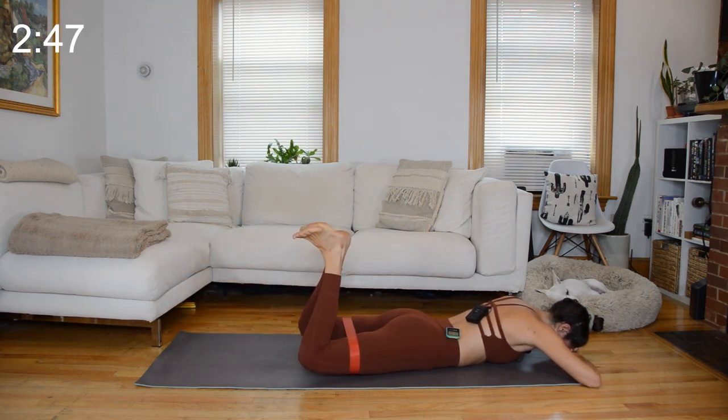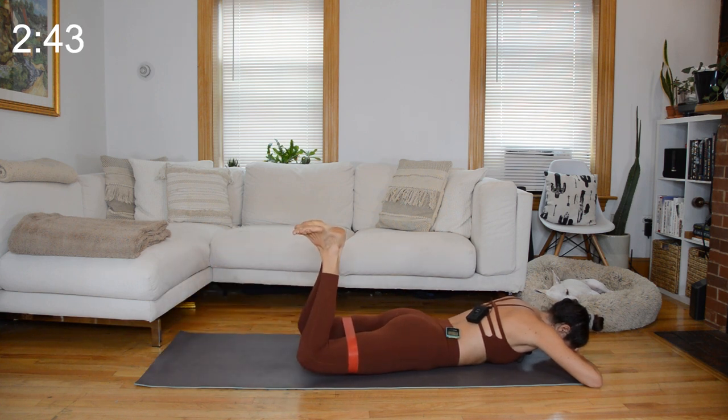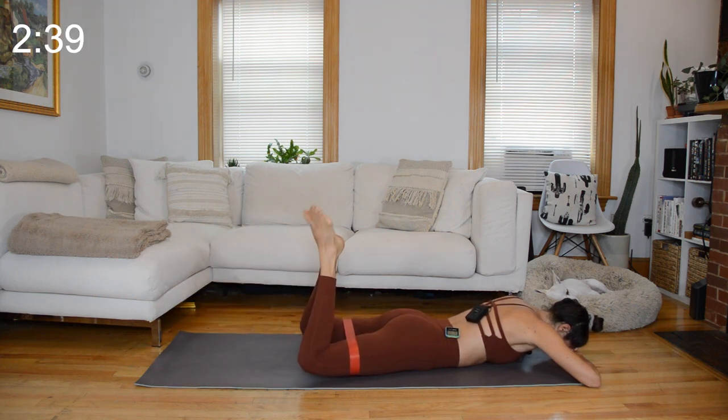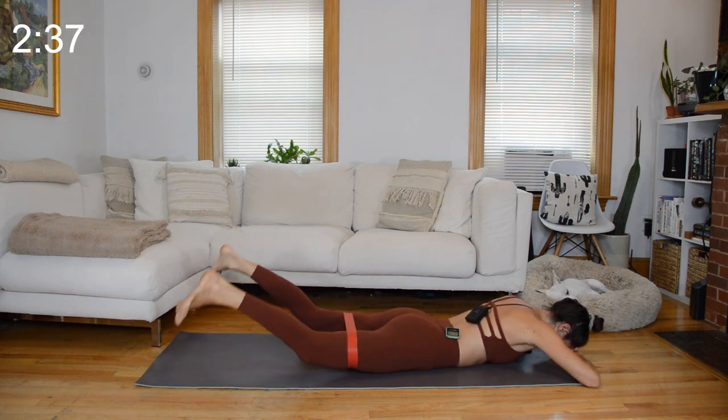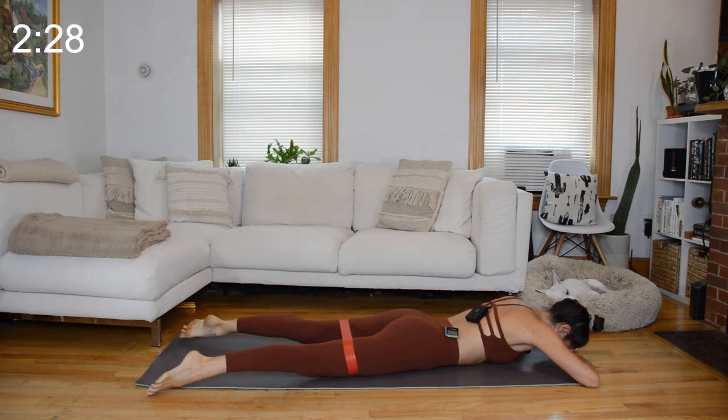Now coming up next, we're going to maintain the external rotation through the legs. They're going to be straight. You're going to lower them all the way down to the mat. We'll lift one straight leg up at a time. Let's go. Legs stay straight. Lower them down to the ground.